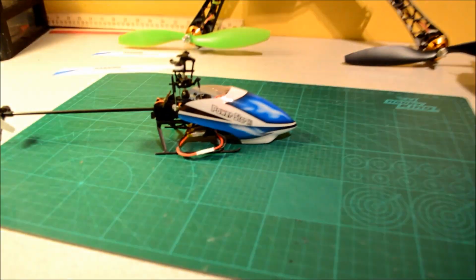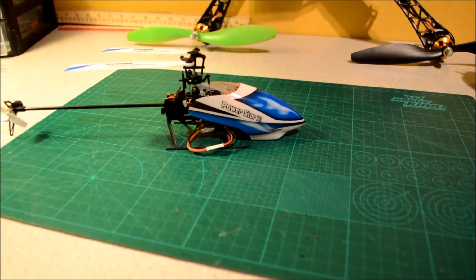On that note, next up is the Maiden flight footage. That is my very first flight with it, the night I got it.